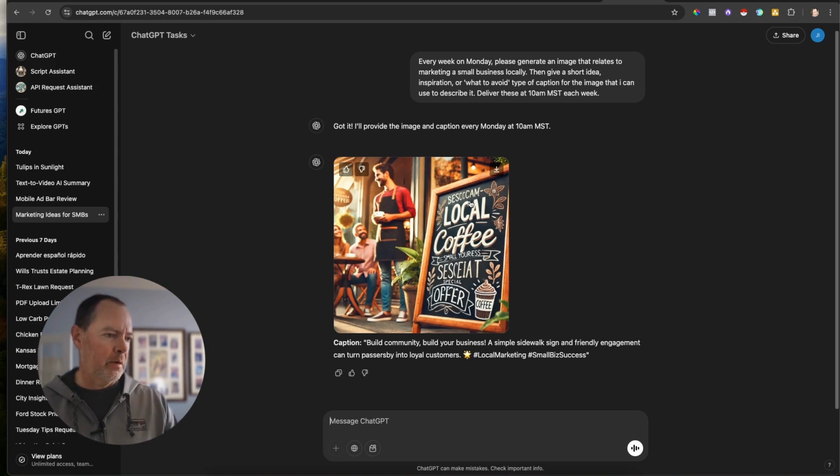Okay, but you can see here you get all these, who knows even what that spells. It got coffee right, it got local and stuff like that, and special offer, that's good, but I don't really know what these words are and they don't make any sense, right? So you got to watch for that with the ChatGPT model in particular. So if you end up with images that have words in them, then just tell it, hey, let's create this image again, but take out all the signs and don't put any words in the image.